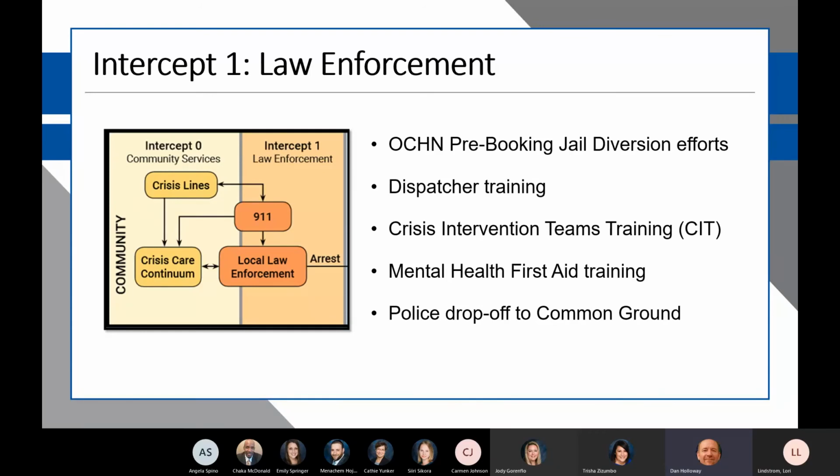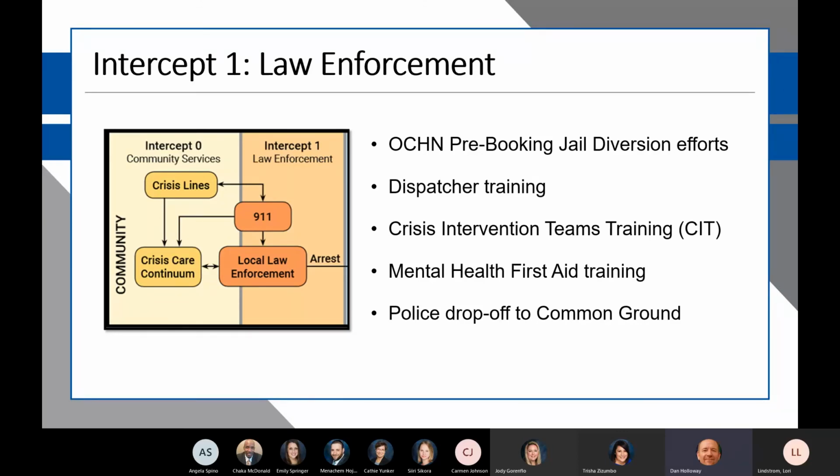Again, we didn't sit around and wait for funding and grant dollars, because the Crisis Intervention Team training is costly and it is a massive undertaking. I'll talk more specifically about that because we've had some good success in the last 5 years with those. But we knew we needed to just get our foot in the door and get conversations happening and get leadership on board: law enforcement leadership, community, county commissioners, the prosecutor's office. So we started building the dialogue and building these alliances, and even just figuring out the communication that our systems were using. We needed to get on the same page.